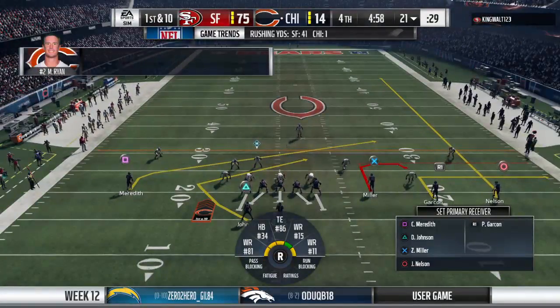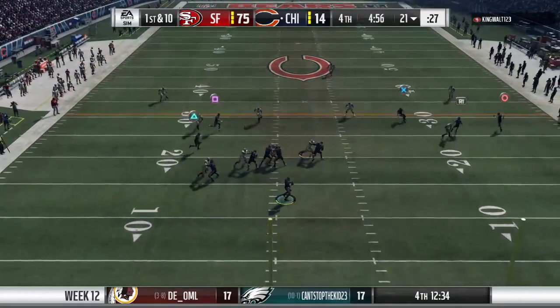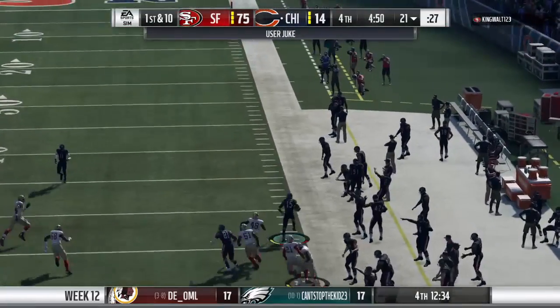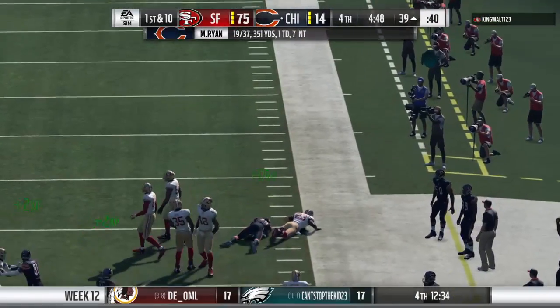But they did put together, Charles, a nice sustained drive to get him down the field. Yeah, and unfortunately for them, the only thing that matters is part 2, right? Because once they threw the interception and finished off the drive, it does them no good to go back and say, well, you know, we had a good one going. Finish things off. That's the only way you can get it done.